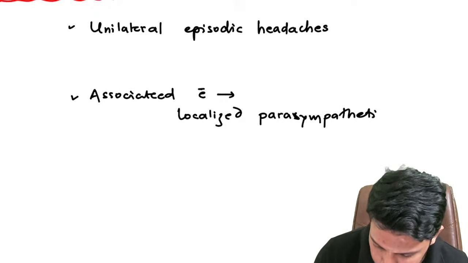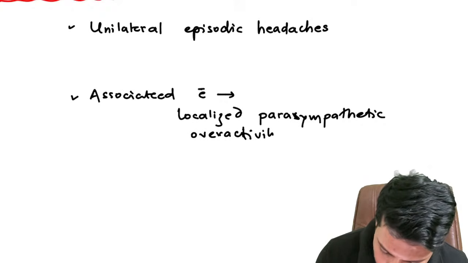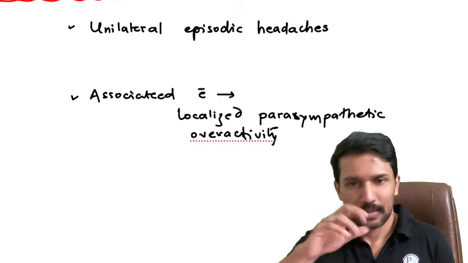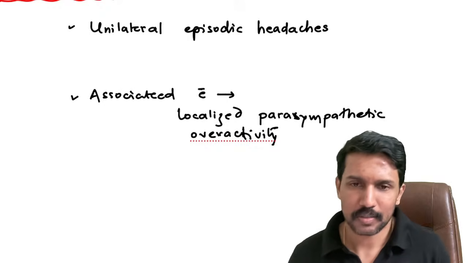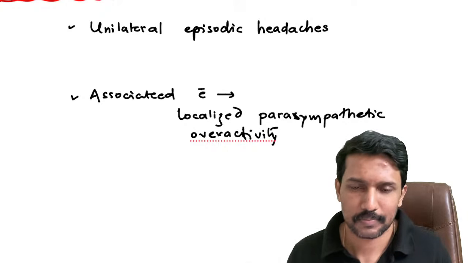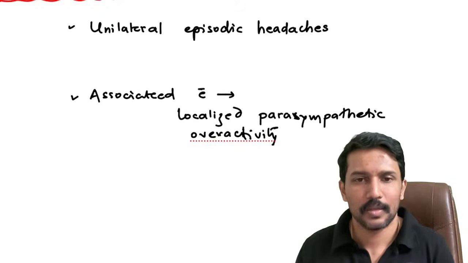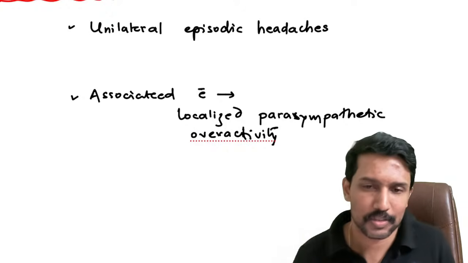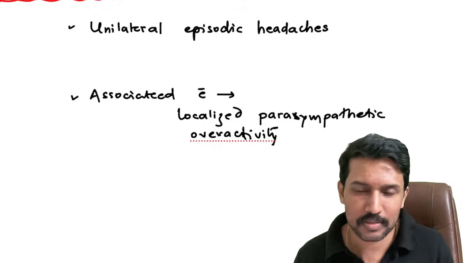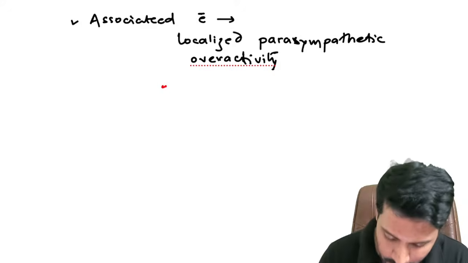Remember, the parasympathetic nervous system plays a very important role in regulating the glands and the blood vessels. Acetylcholine is the main neurotransmitter of the parasympathetic nervous system, and the majority of the glands secrete when the parasympathetic gets activated. So all the glands in this region will have increased activity. Then the parasympathetic nervous system causes vasodilatation. The sympathetic nervous system causes vasoconstriction. So if parasympathetic overactivity is there, there will be vasodilatation in the affected part. So what symptoms can we expect?